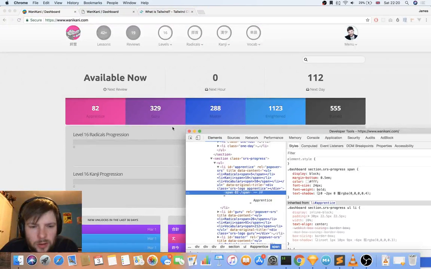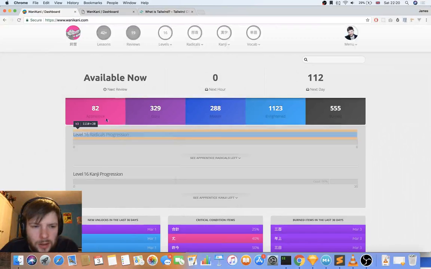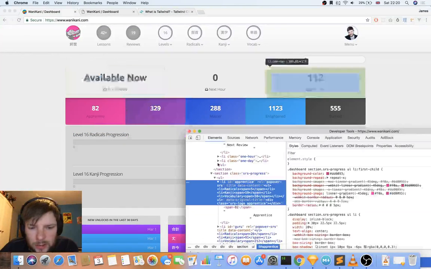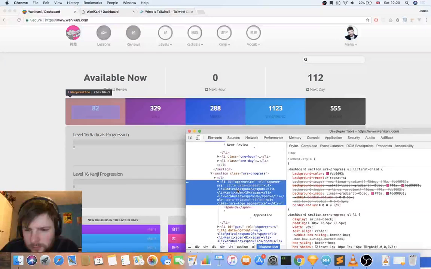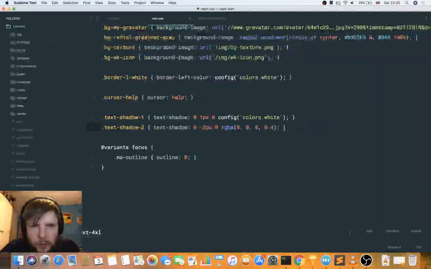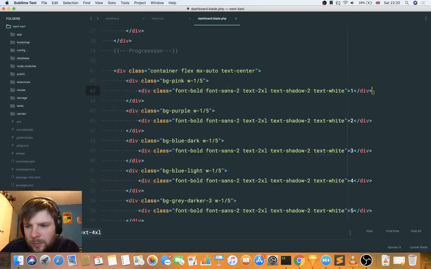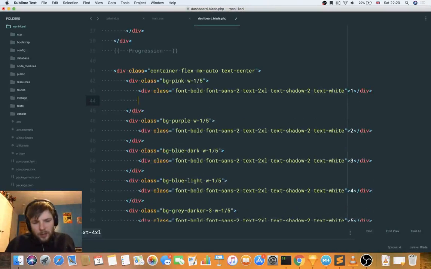Alright, that's great. So the next thing I think is to add the text labels underneath. And I'm not going to put them in a div, I'm just going to make them text underneath.